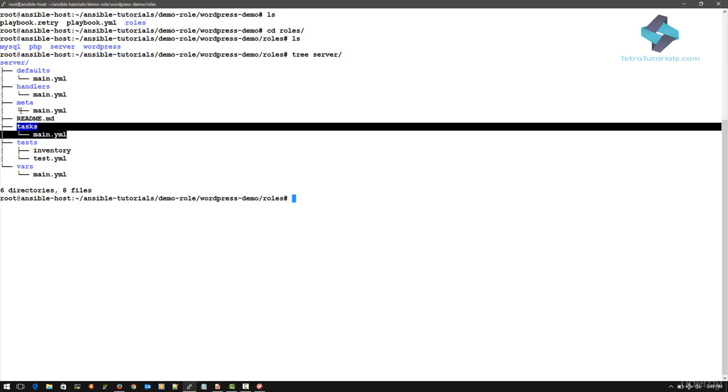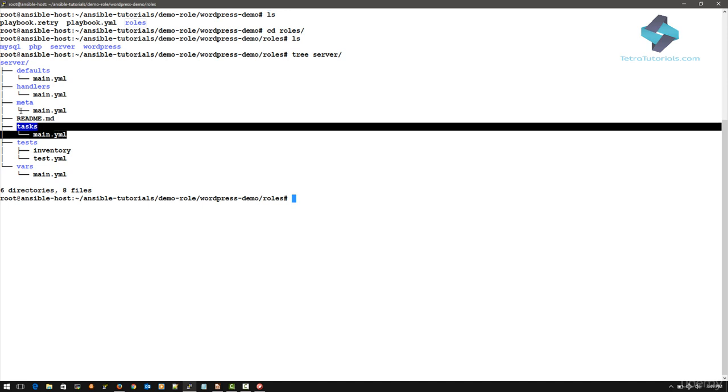When you want to create a new role, there is an easy way to create this whole folder structure. Rather than creating it by hand, we can just use the command ansible-galaxy init and specify the new role name, and Ansible will go ahead and create this whole folder structure automatically.